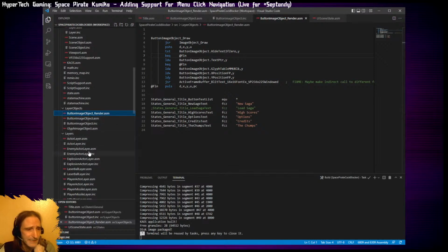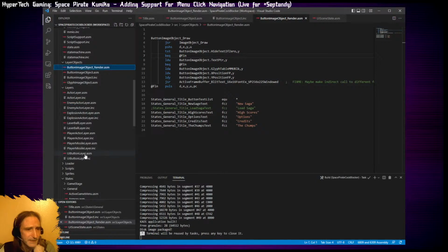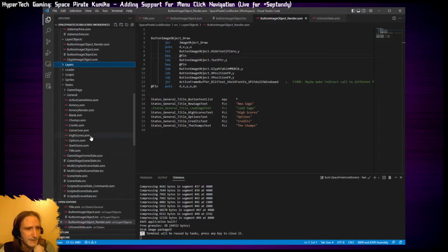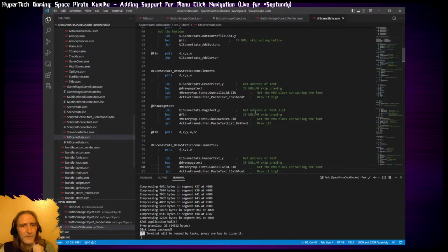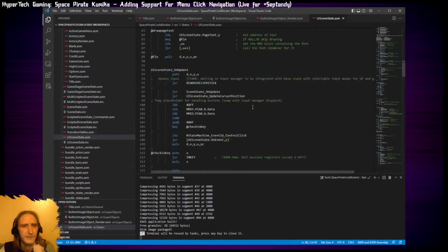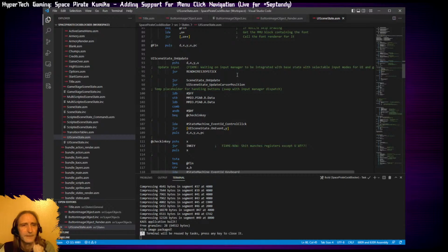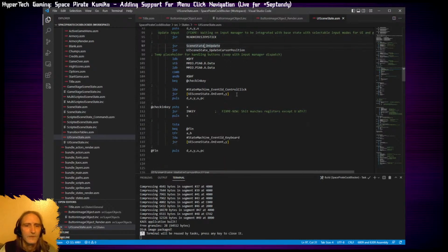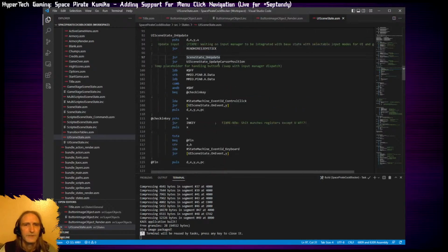So now I need to look at the UI layers, the UI state. All right, so this update function, where is it? Yeah, right here. I've got to get hooked into this somehow so that I get invoked in between this reading of the joystick and the on update.